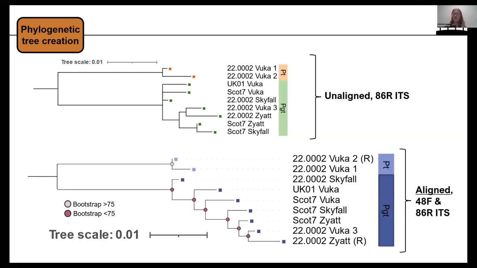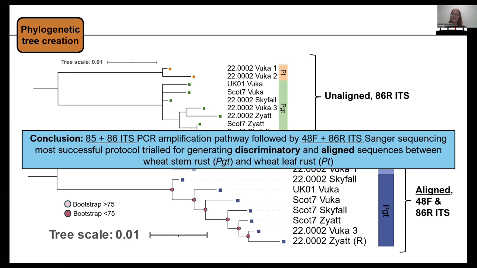However, if you then add the alignment from the optimized pipeline I created, you can see the phylogenetic tree is slightly more advanced, therefore suggesting that I can produce a discriminatory and aligned sequence with this pipeline I've created.